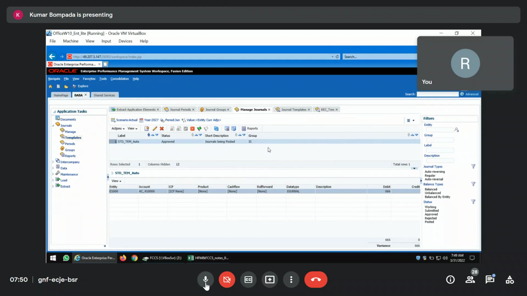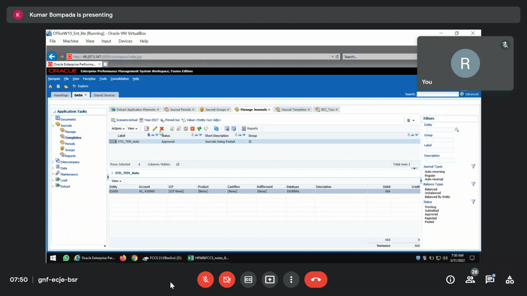Yes, next month it is in approved status. Why? Because it is already approved in May, right? The same journal entry is approved in May. Why do we need to approve it again in June? Yes, sir. That is the reason it will always be in approved status.